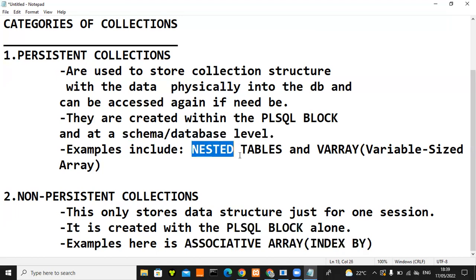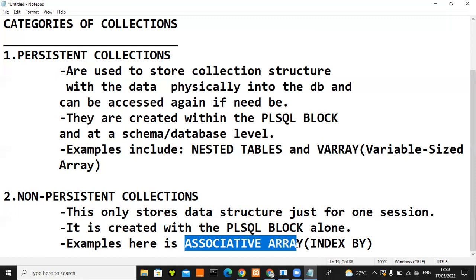Now, this brings us to how we can execute the nested tables and the VARRAYs. I want to look at these two examples, and later we'll also talk about the associative array. Let's start with the persistent collections. I will put aside what I've already recorded with you, the PL/SQL records. If you remember, there are three types of PL/SQL records: the table-based record, the cursor-based record, and the user-defined record.